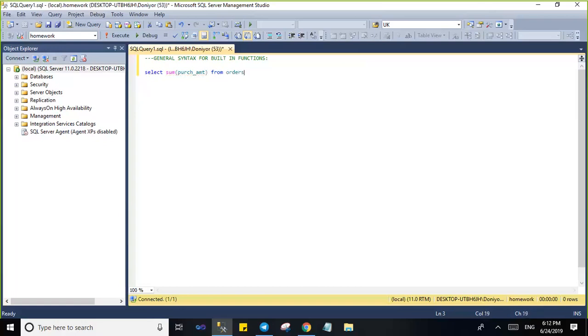So any built-in function will look like this: the name of the function, in this case sum. This means they have meaningful names, and you can guess by the name what the function does. If it says sum, it will sum the values in a provided column.